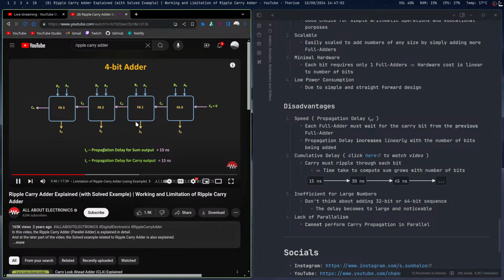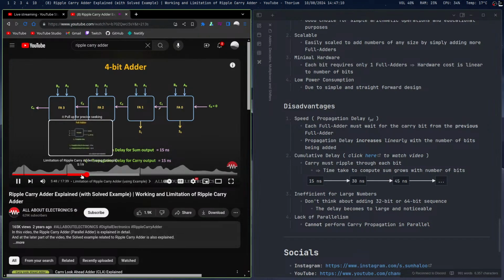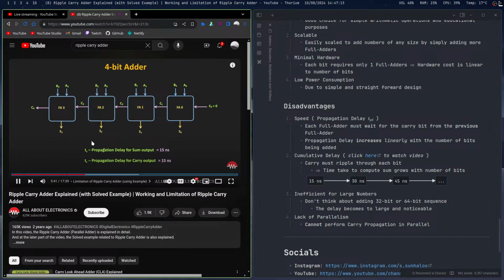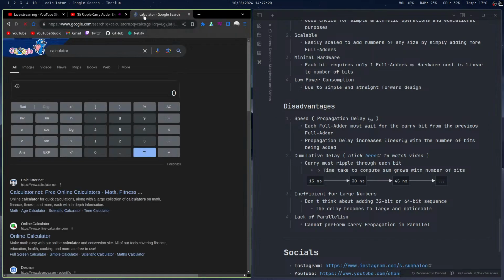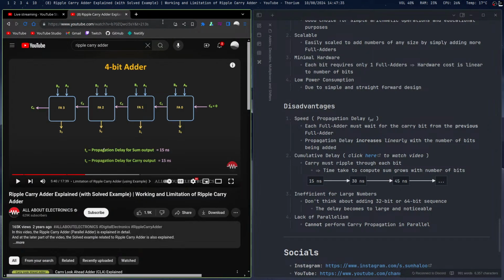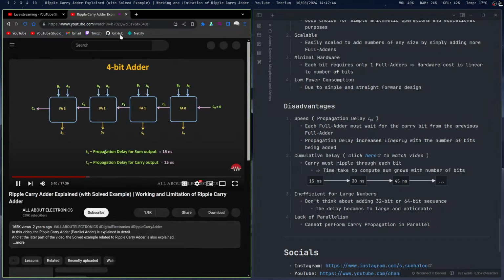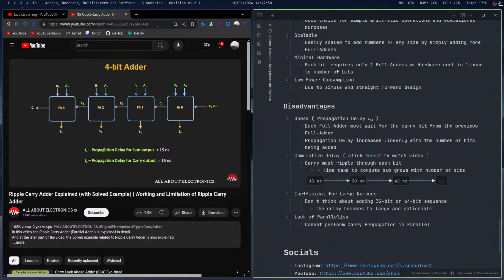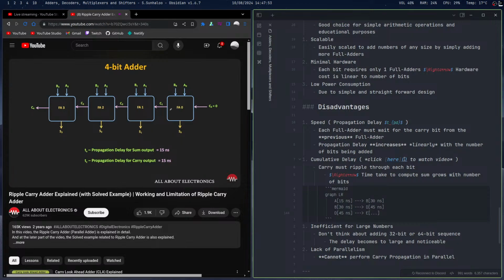Although the input bits to all the full adders are applied simultaneously, the availability of each valid carry input depends on the previous stage.